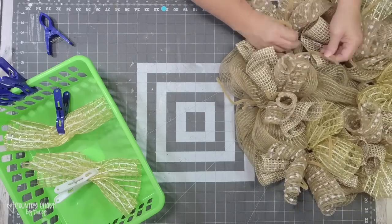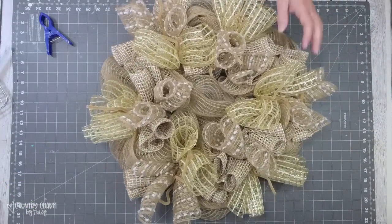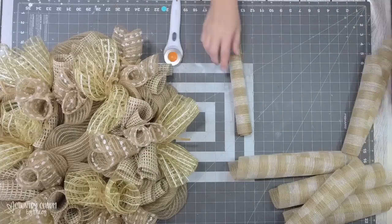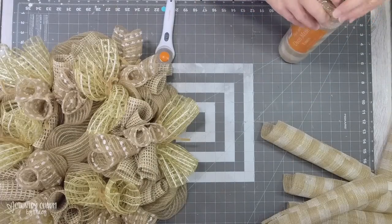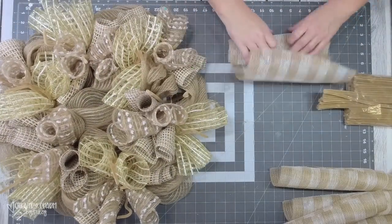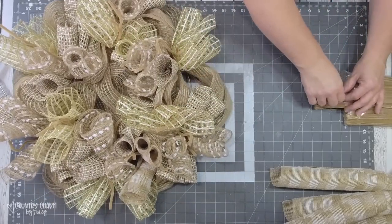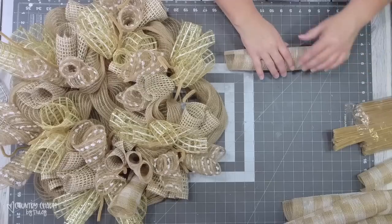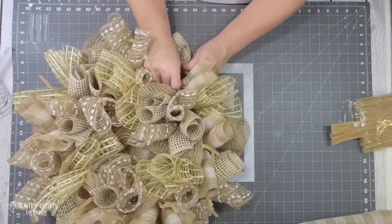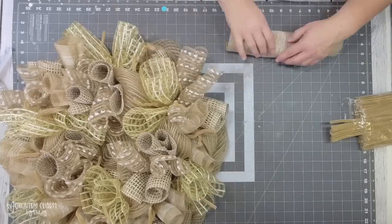Now I'm adding more 10-inch deco mesh. This white and brown tan burlap deco mesh I got from Hobby Lobby — it was from their fall harvest season and I bought several rolls because I knew I'd want to use it in my country deco mesh wreaths. I'm cutting it at 14 inches as well. Where I have gaps in the deco mesh, I pull out pipe cleaners, thread them on the inner two rings, make my cruffles bending over each end and gathering in the middle, then fill in with six of these burlap and cream colored 10-inch pieces.